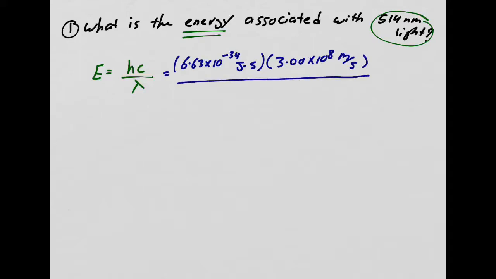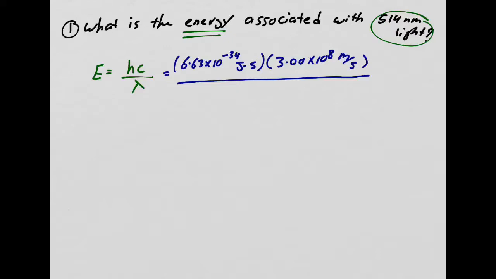Alright, now what's my wavelength? You might say 540 nanometers. Except, remember, the speed of light is meters per second. That's my constant. You are always limited to the unit of the constant. The constant will dictate your unit. So this is meters, which means my wavelength has to be in meters.